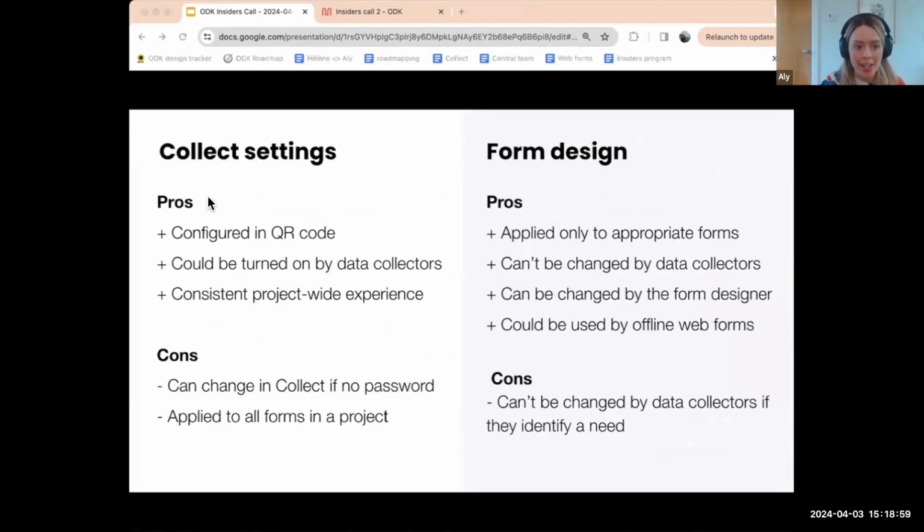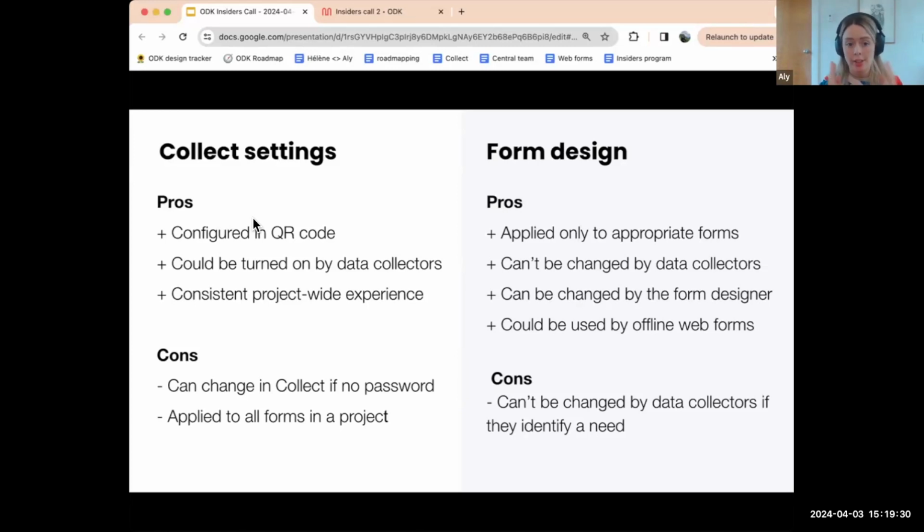And so you might be asking yourself, would this be on by default or not? And we don't think it should be on by default. There are many workflows that can benefit from control shifting from the field back to the office once the submissions are made. So we want to continue supporting those, and we propose keeping it off by default, and it would be opt in.